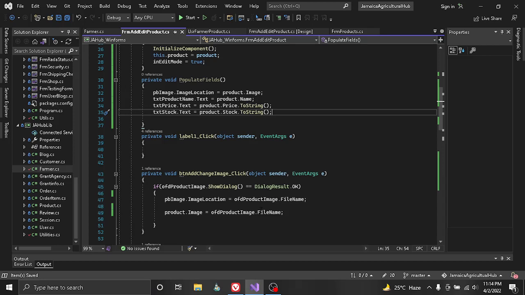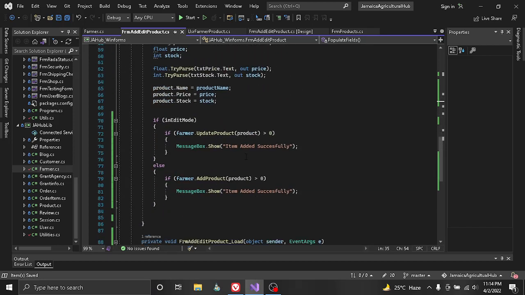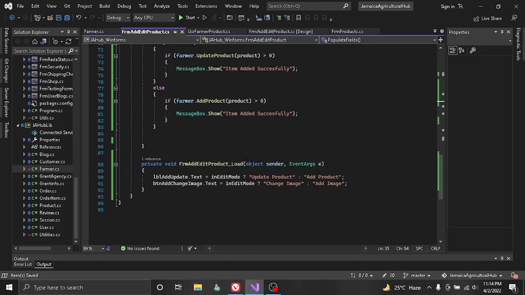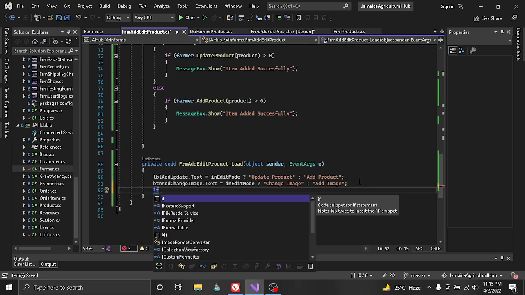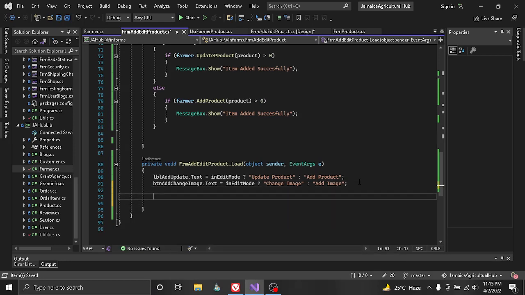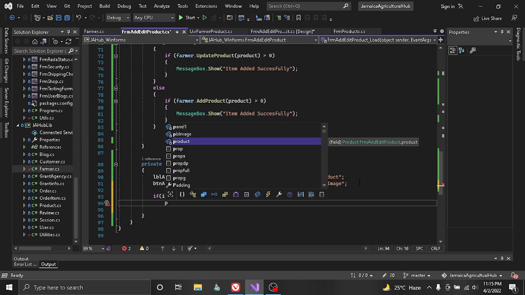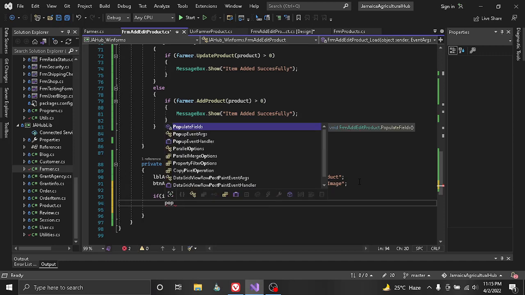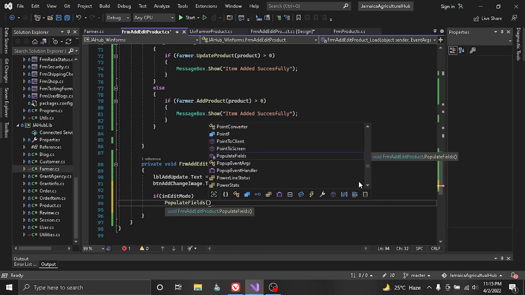And on the form load, I simply want to call, if in edit mode, I want to call the populate fields method.